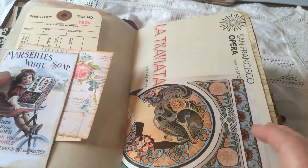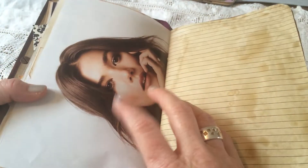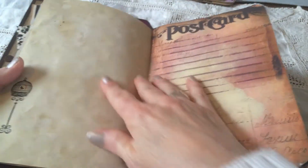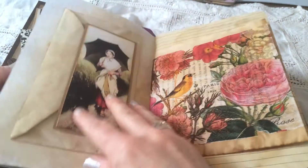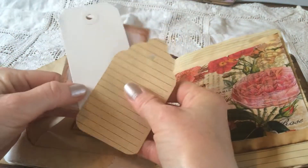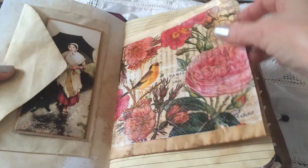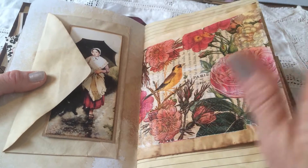And some magazine pages from an opera. That was cool and this reminds me of my first junk journal where I used a lot of these pages. It's so fun. I love all the coffee dyeing and stamping — I need to get better at stamping. And here she has an envelope with some goodies inside — some tags and extra places for journaling. And of course she has added a napkin because she knows I love them. So pretty, and it pops up. Really pretty colors.